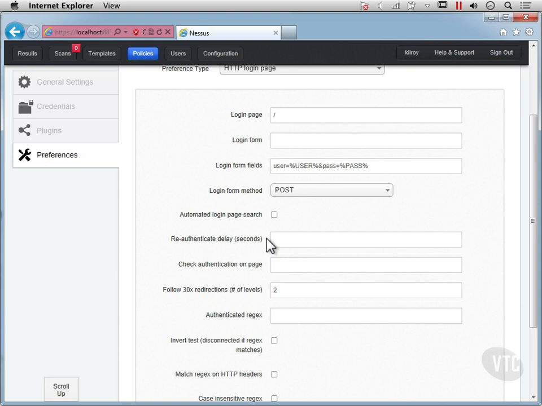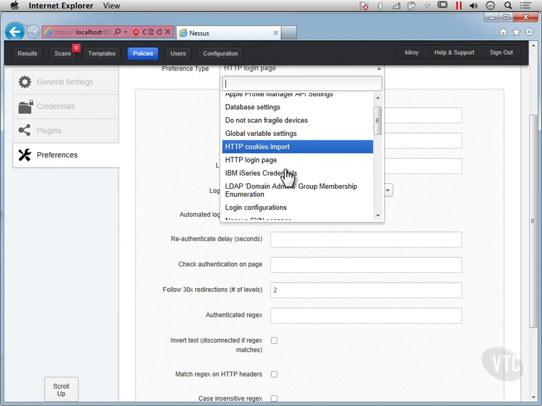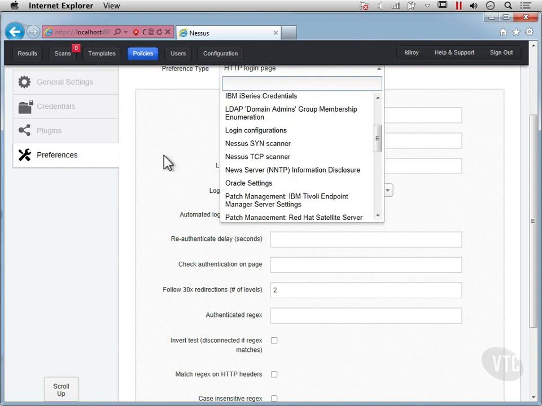So if it's a web application that requires you to log in, you've got all of these parameters here that you can use to do the login and then ensure that the login actually took. So I think that's actually it for all of the web application possibilities that we've got. And we can go on and look at the plugins that are available.